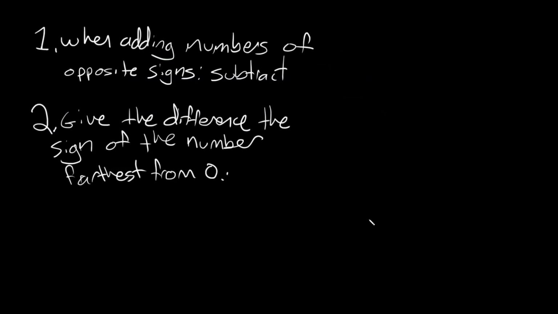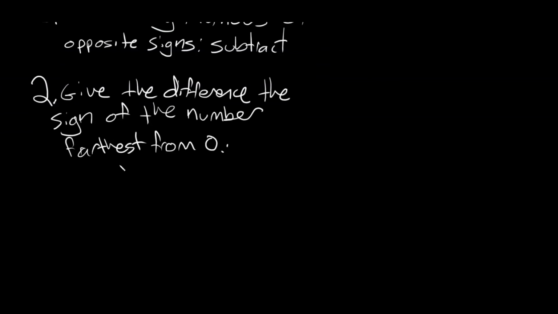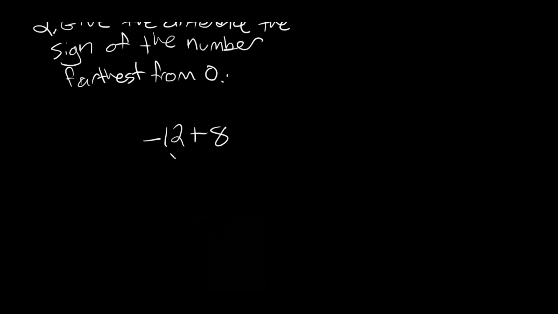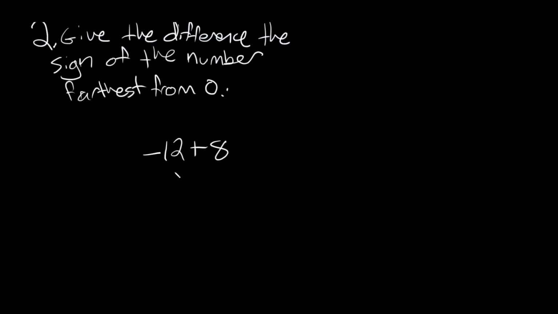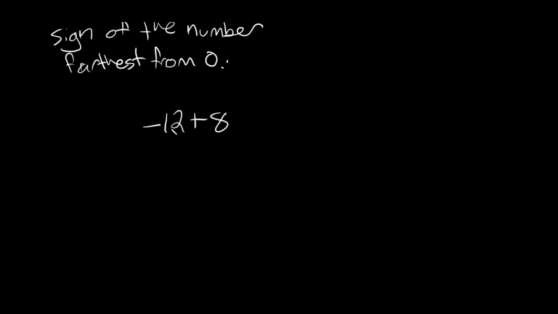Let's do another example to help us understand this. So we'll take -12 plus 8. And notice here we are adding numbers of opposite signs, right? This is a -12, meaning 12 below 0, and then 8, which is 8 above 0, or positive 8 rather. So like number 1 says, we're going to subtract the smaller number from the larger number, or the number farthest away from 0. So this is going to be -12. But when we're subtracting, we can ignore this negative sign for now. So we'll just act like we're subtracting normally 12 minus 8, and this is going to give us 4.